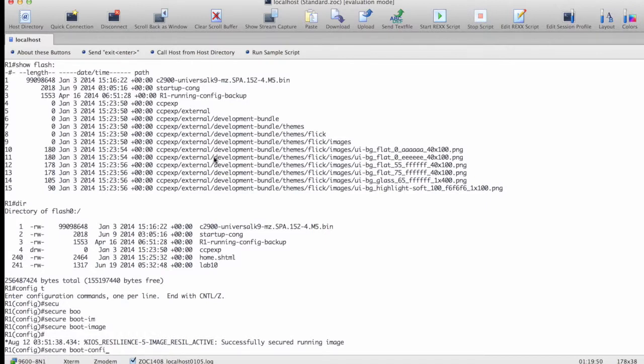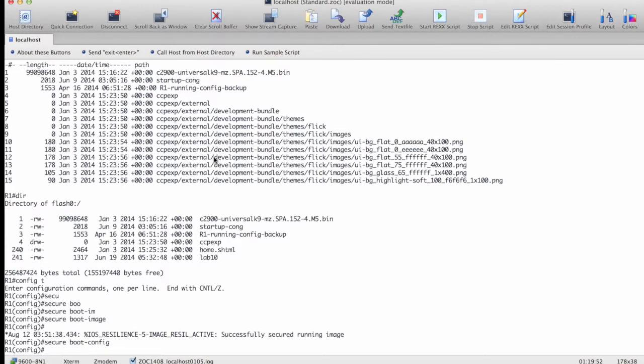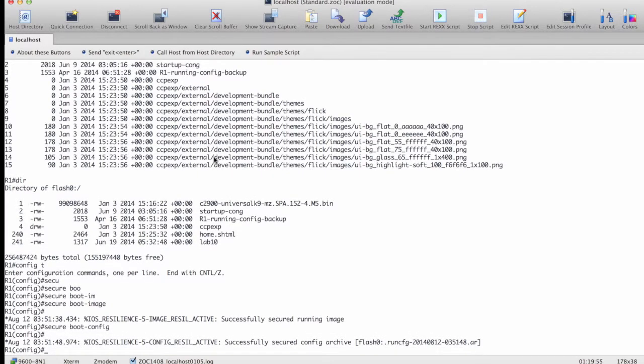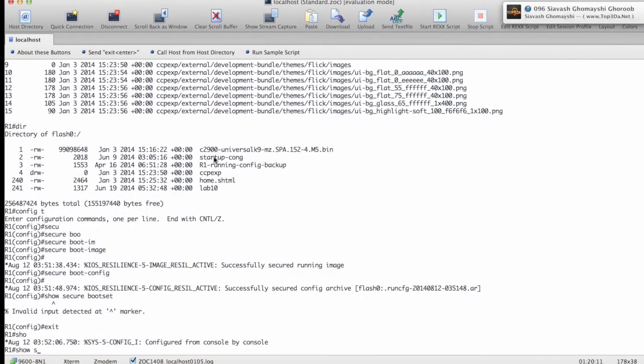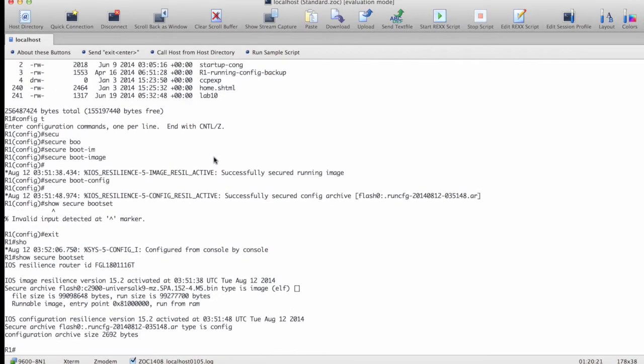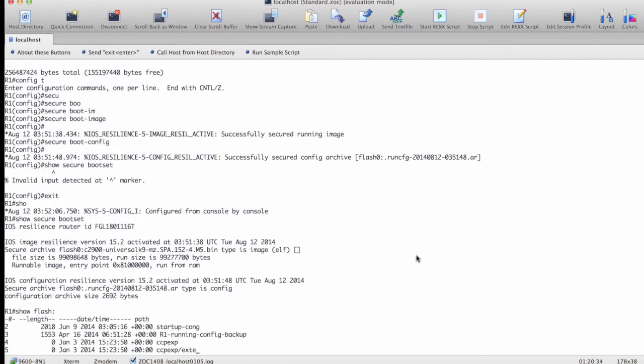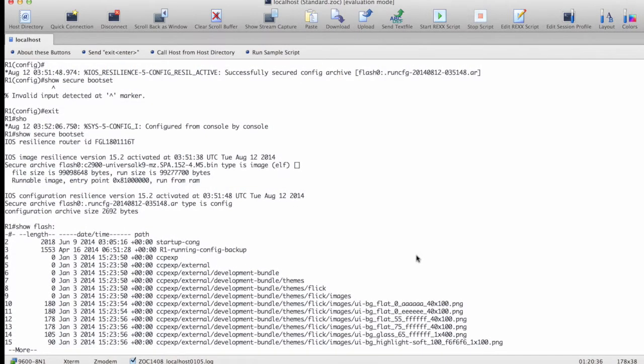Now if we do the show secure boot, we should see that the Cisco IOS resilience is activated. Now if we issue the show flash, we shouldn't be able to see the running image.